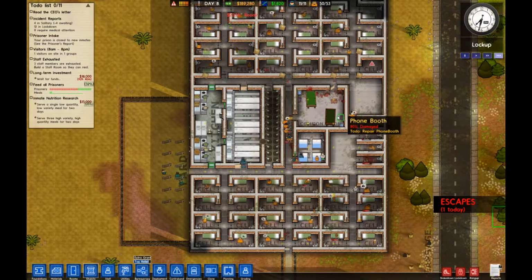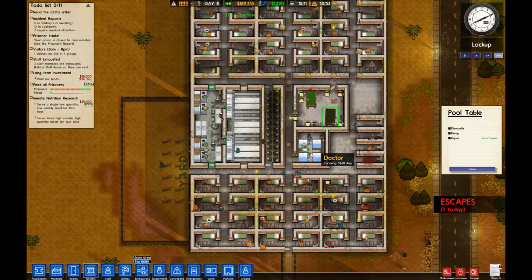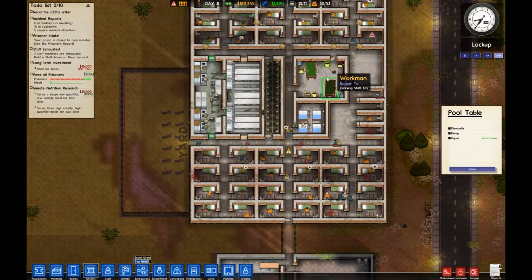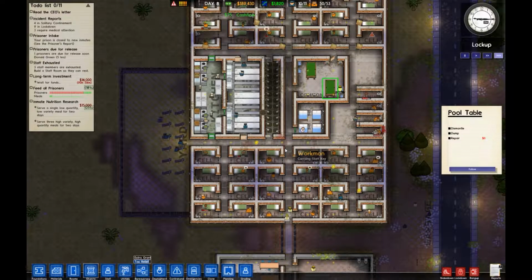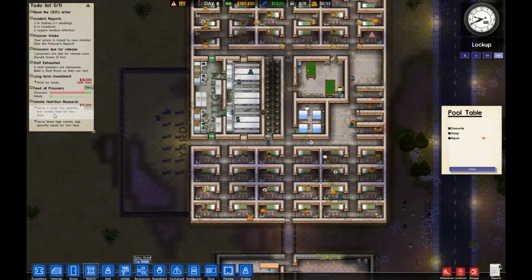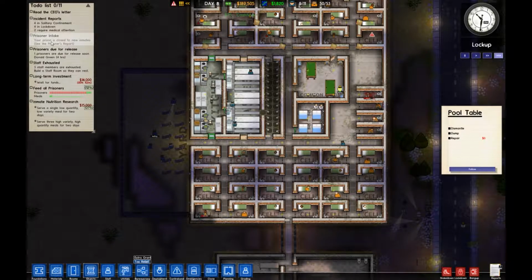I wanted to make a pretty prison. I wanted to make a prison that really made few people feel happy. And I don't think it's going well. Despite all the pool tables, despite all the weight benches, they're just destroying things. And so this is 25% done. Not exactly exemplary. We got someone due to release soon, that's cute.